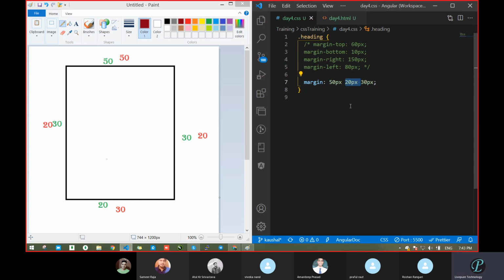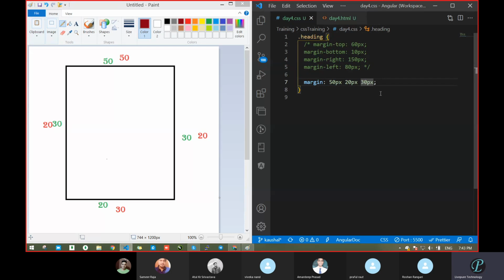First work with the left and right. So 50 means this first value will be in the top, 30 will be in the bottom, and whatever is pending, just only one value put in the left and right. Atul, is it clear? In the case of three values, same thing I had discussed in the border case. Okay, sir.